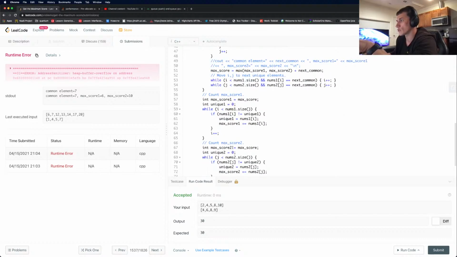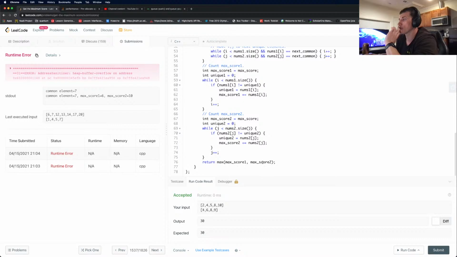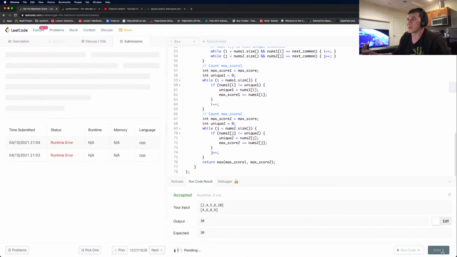And then we jump to the score 2, where j is already greater than these guys. So the max score will remain the max score. And then we select between max score 2 and max score 1. Obviously, it will be max score 1. All right. Sounds like it should pass all tests now, but we'll see. Maybe time limit exceeded or whatever.